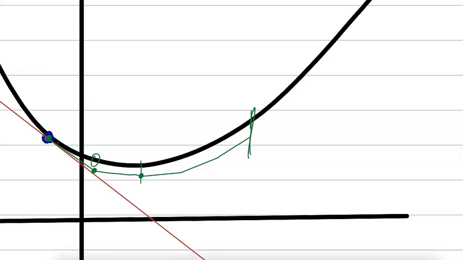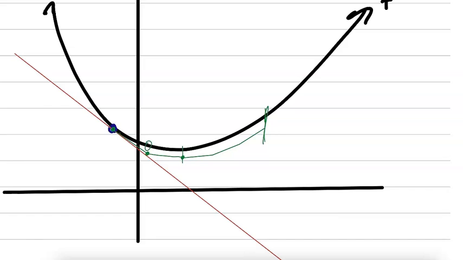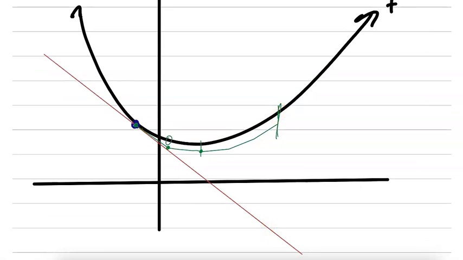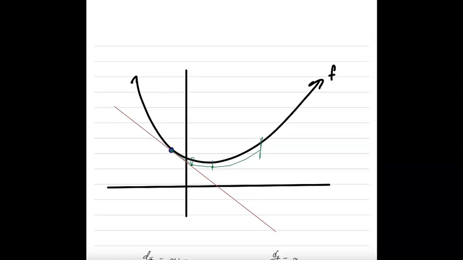It's still not going to be perfect, but it is a lot better of a representation of what the point actually is, what the solution would be way out here. Way better than just using a tangent line approximation. This is the number of steps. So I have 1, 2, 3, 4, 5 steps on this one that I drew. The more steps that we use, or the smaller our tangent lines, the smaller our change in x, the more accurate we will be. But this is Euler's method in a nutshell.